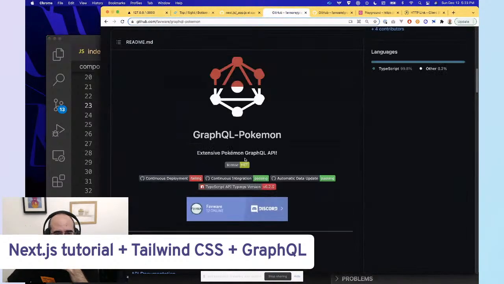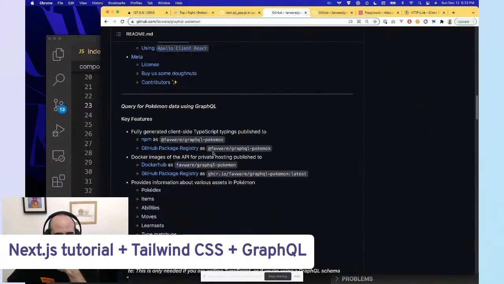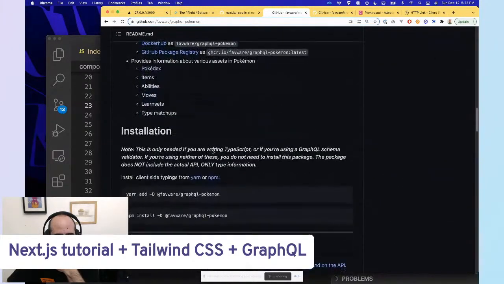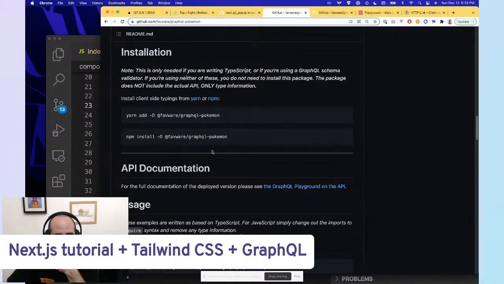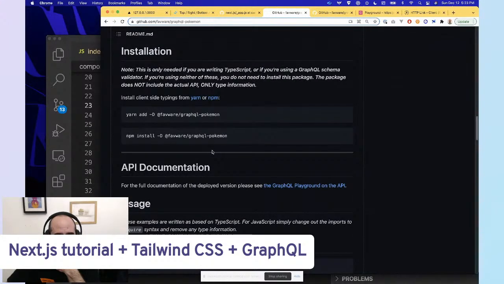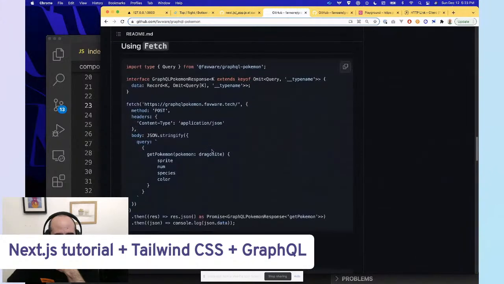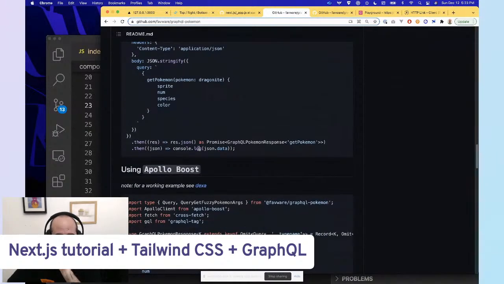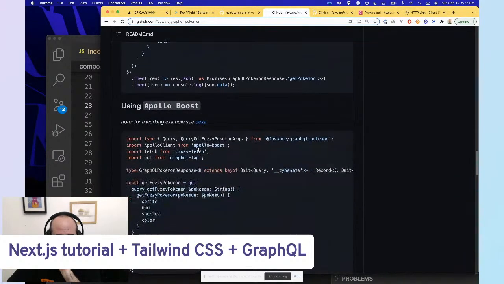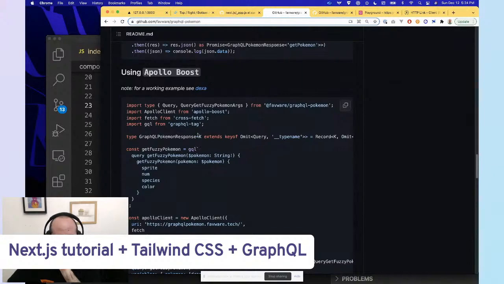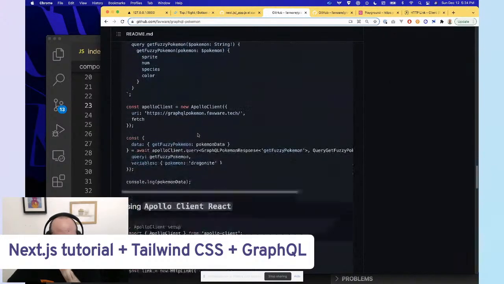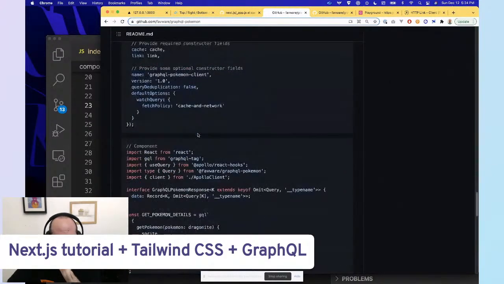So if we look at this, okay. So GraphQL plus Pokemon. This is an example. The API documentation is how they do it using fetch, which I'm really tempted to switch to, for the record. This whole thing is really bothering me a lot. Apollo Client React.